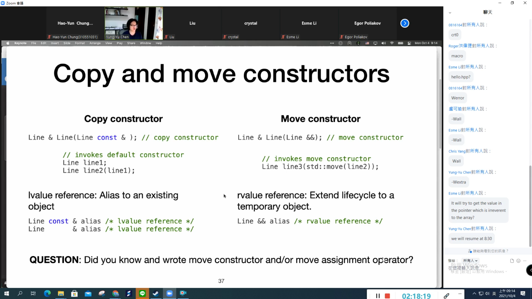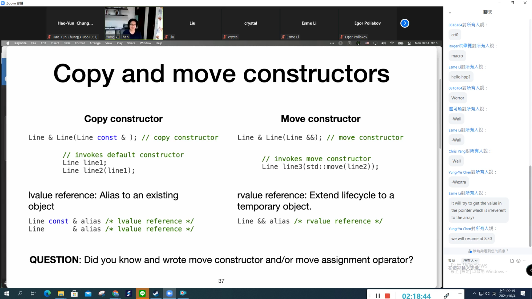The R value reference will extend the lifecycle of a temporary object. An R value is not limited to temporary objects, actually. That's why it's called R value rather than temporary value. There are cases where the R value is not a temporary object, but usually it is.